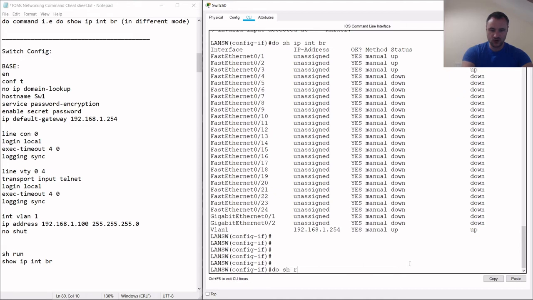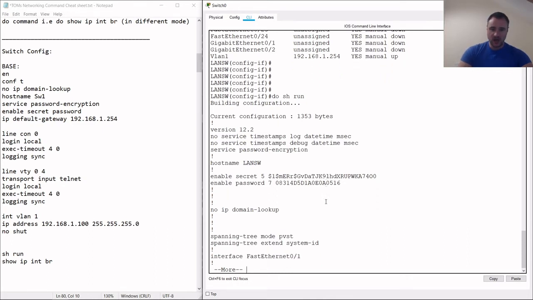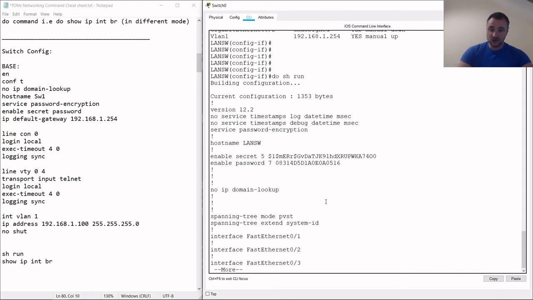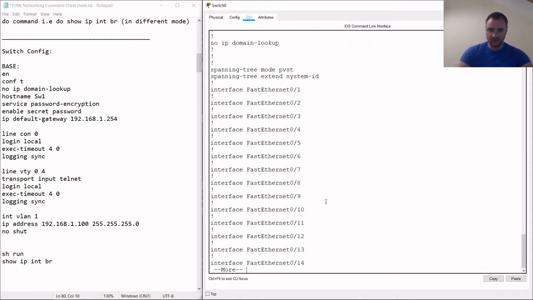So do show run. We can see here we've got our LAN. I'm sort of twitching about this password here, so I'm going to take this out, and I'm going to use no, just simply to take that out. I'm going to leave our enable secret in, our hash password. No ip domain-lookup. We've got spanning tree portfast setup, PVST, per-VLAN spanning tree. We're going to be configuring that later. We've got all our ports which are currently open and unconfigured.